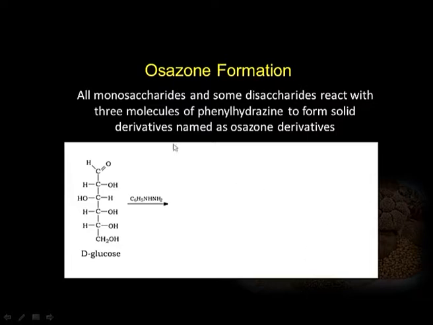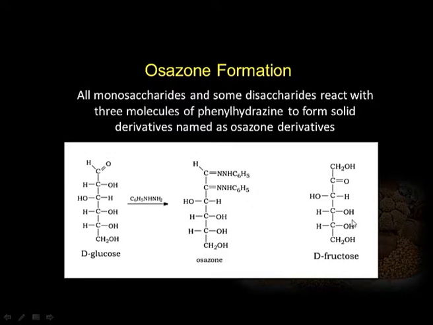Such as this is D-glucose. When this is treated with phenylhydrazine, it will react with 3 molecules of phenylhydrazine to give this type of compound, where this double bond NNHC6H5 portion is from phenylhydrazine, used up at 2 carbons, and actually 3 molecules of phenylhydrazine are used. Where the third molecule has gone, we will discuss while discussing the mechanism of this osazone formation. Even if we start with fructose, this also reacts with 3 molecules of phenylhydrazine to give the same osazone, where the first 2 carbons are involved in that.